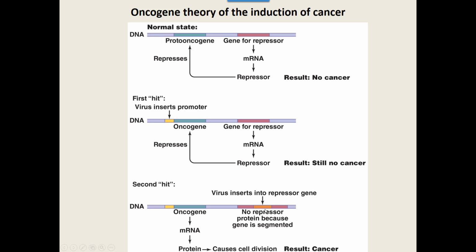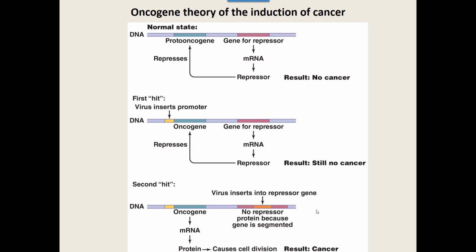And so that oncogene is going to cause the cell to divide, and you don't have a repressor gene that's going to stop the cell from dividing, so your cells are going to divide. And we don't have anything here to stop it. And so your cells are just going to continue to divide. We don't have the genetic material. That virus DNA is inserted itself into our DNA at some really critical points so that we can no longer stop cells from dividing.